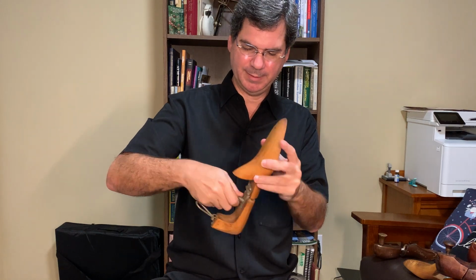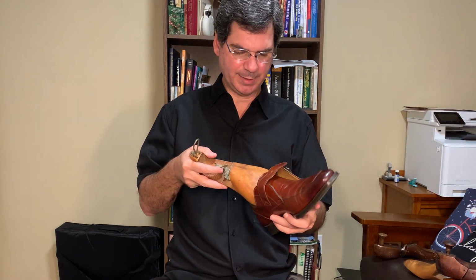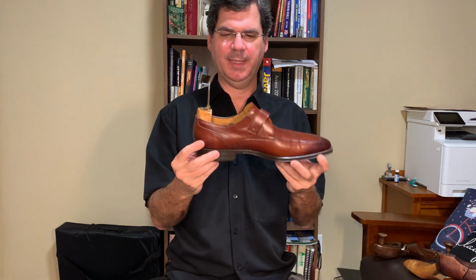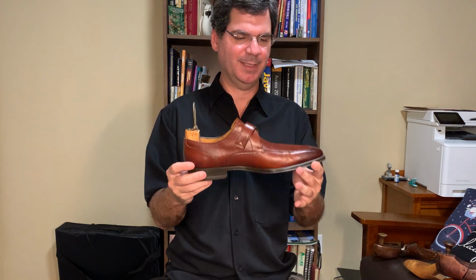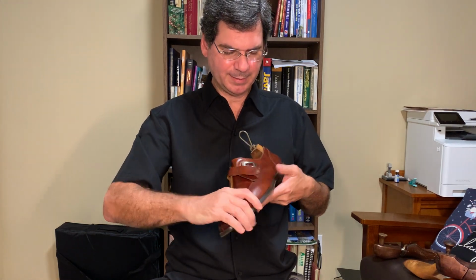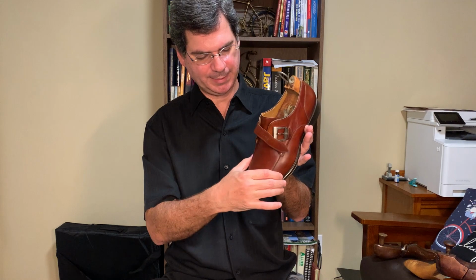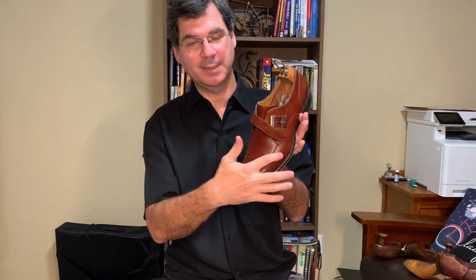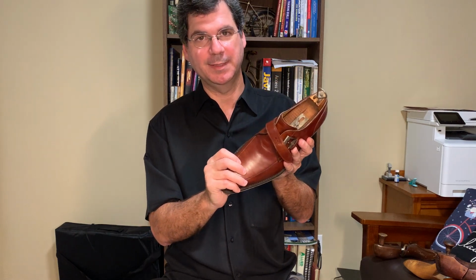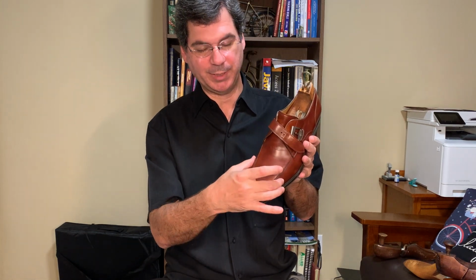So let me demonstrate that with these shoes that I have here. I can put it in. And that's it. Actually, the smallest size fits this shoe because, like I said, this was made for a 9.5. And if you go through the entire front end, there is no empty space here. This is nicely providing support to the entire vamp, and it will be much more effective in preventing creases than a shoe tree that only provides pressure at a couple points.